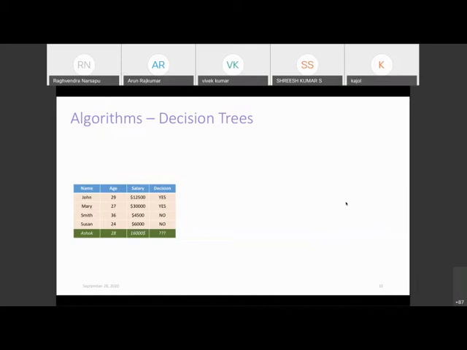So what is this tree that you will build from this data set? Here is a tree. Let's say this is the data set that I had, and then I'm converting it into a tree like this. The tree has some ellipses and some rectangles. In every ellipse, you ask a question, which is something of the form, is some feature less than some value? If the answer is yes or no, depending on that, you move either to the left of the tree or right of the tree, right?